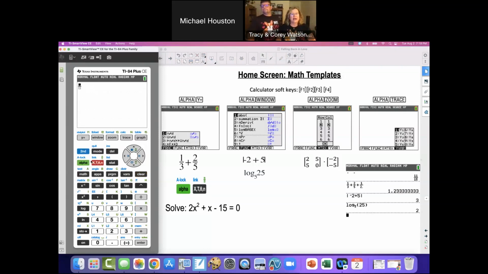So on the top, it's negative b, and my b is 1. Now for the plus or minus part. I'm going to do a little plus here, but we know we want plus and minus. I could type the whole thing in, calculate it, and then go back in history, grab it, and change it. But I'm going to do something a little bit different. I'm going to do it all in one shot.